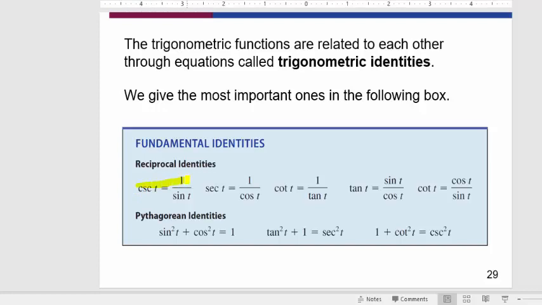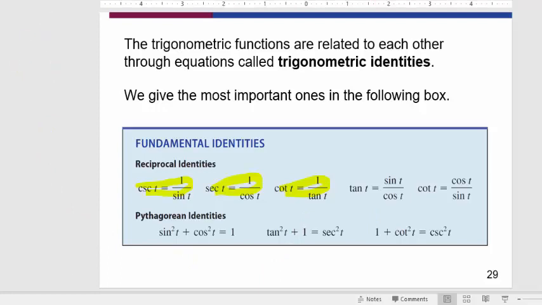I mean, we know that the cosecant is 1 over the sine. We know that the secant is 1 over the cosine. We know that the cotangent is 1 over the tangent. And also, another nice way to think about tangent is that it's the sine divided by the cosine. And that's why I had said you don't necessarily have to memorize values of the tangent. You can just always think of the tangent in terms of the sine and the cosine.